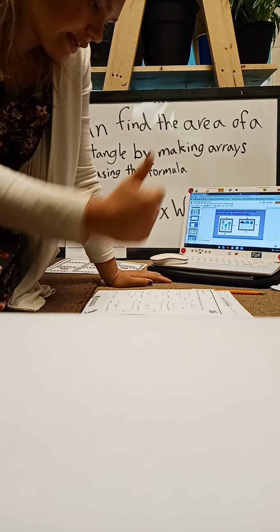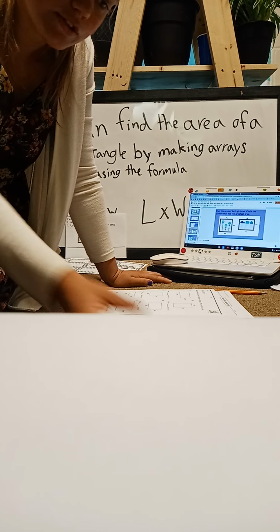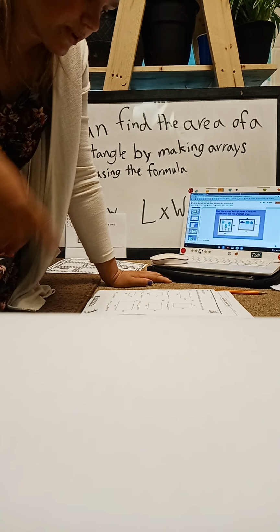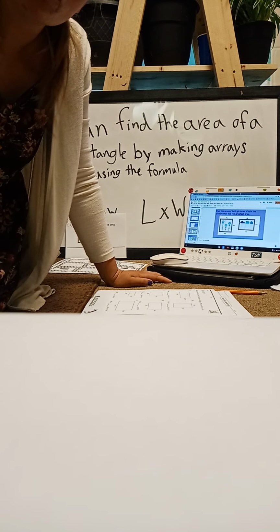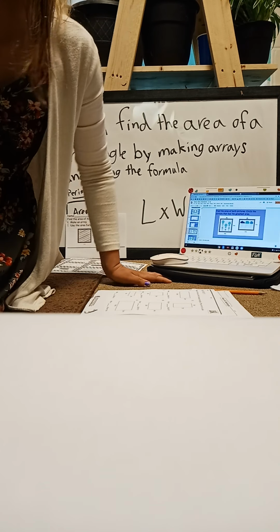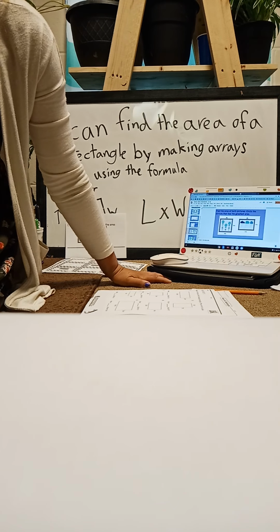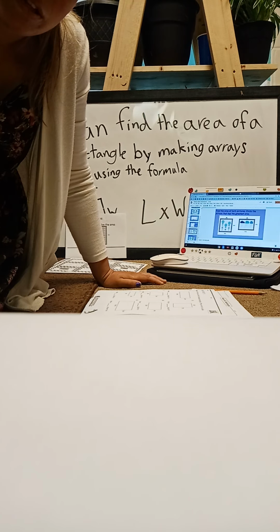So what I was saying is, also during station times, I'm going to be circulating around the room helping everyone. I can pull small groups to talk about yesterday's lesson, like the exit slip, if there was something they missed. I could talk to them about this exit slip, or if they had problems with their independent practice, I could pull small groups to do that.